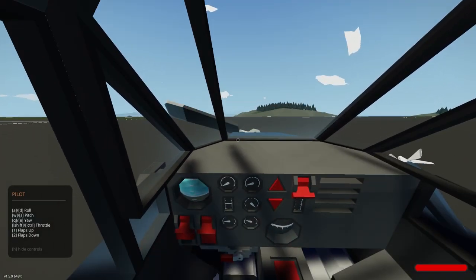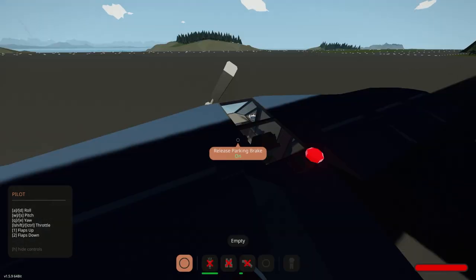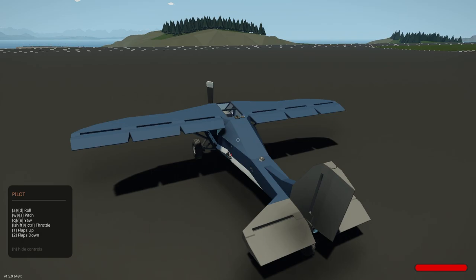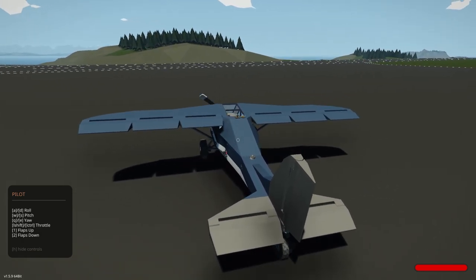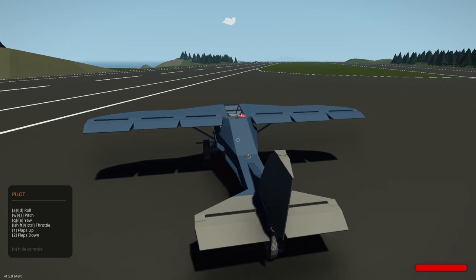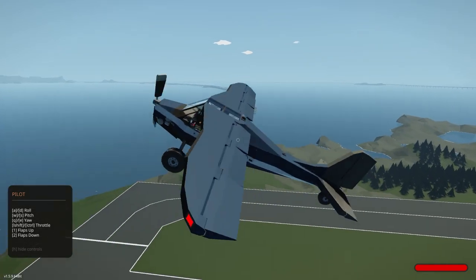There you go. Alright, so once we do that, it is as simple as throttling up a little bit, turn off the brakes, and taking off. Alright, so we'll speed up to the runway, make our turn, a little bit more, throttle it up, floor it, and it is up without me even touching the elevator. That's it. It's up. Ta-da!